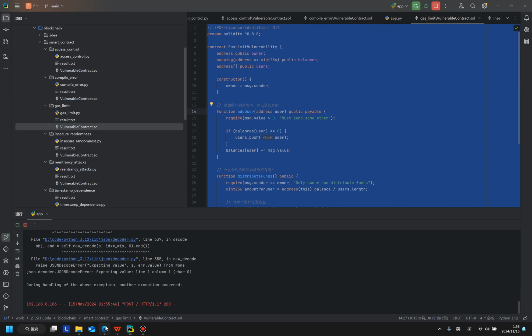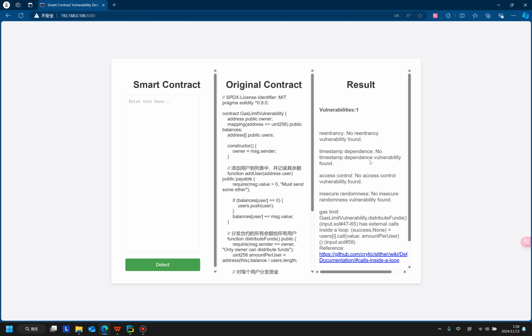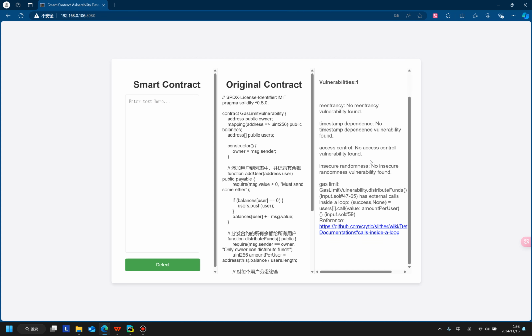This one, click detect. And the report noticed that the gas limit vulnerability contract has a potential gas limitation issue in the distribute function, which could affect the contract's performance and reliability with a large number of users.